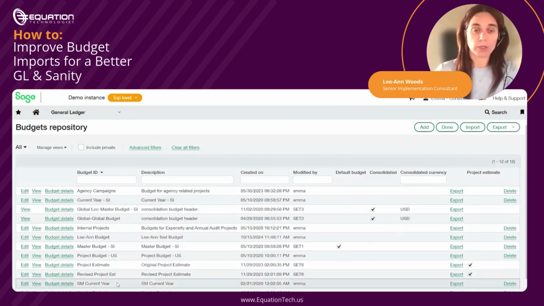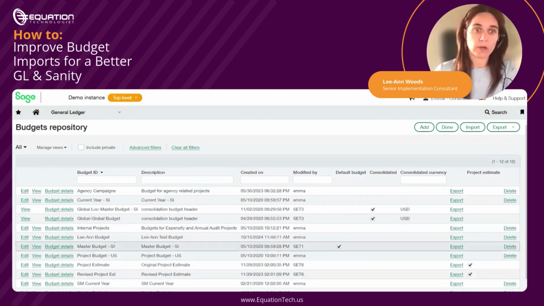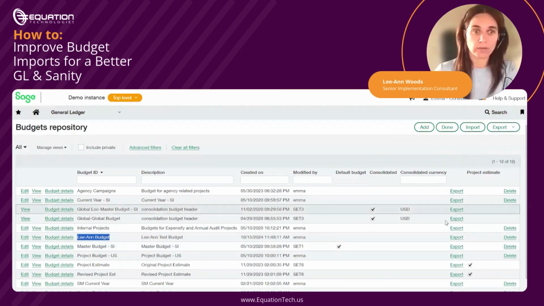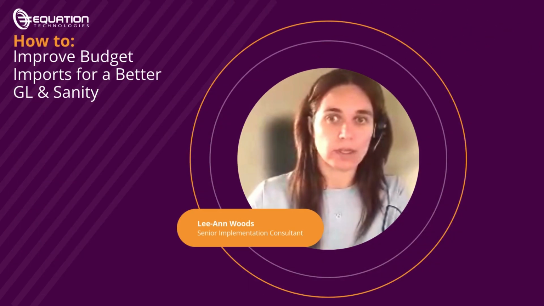I don't actually have to go into my budget and select it and then import the file. I would just do it from the budget repository screen, because the file itself has referenced the budget ID, so I don't have to do it again. So that's how to upload budgets.